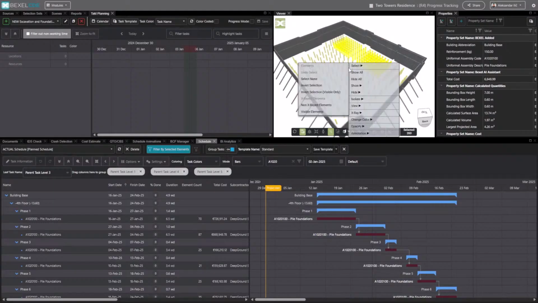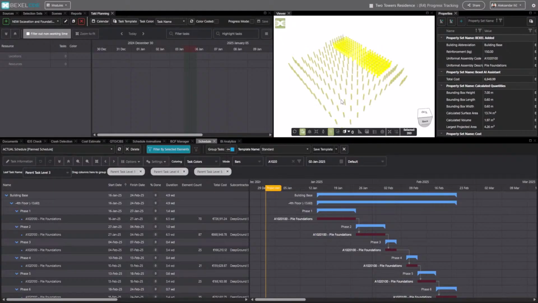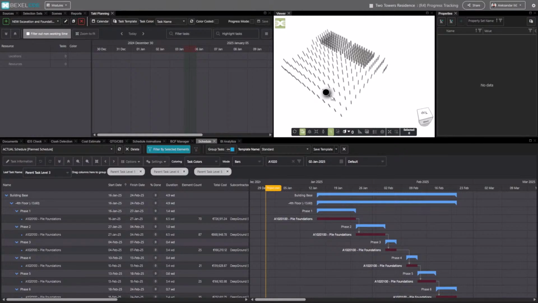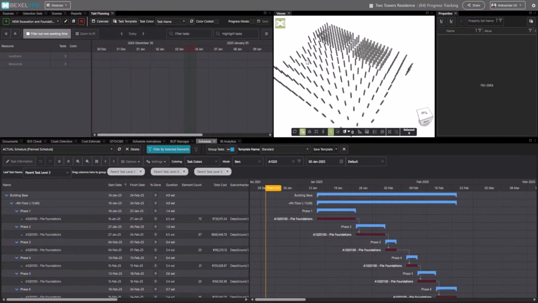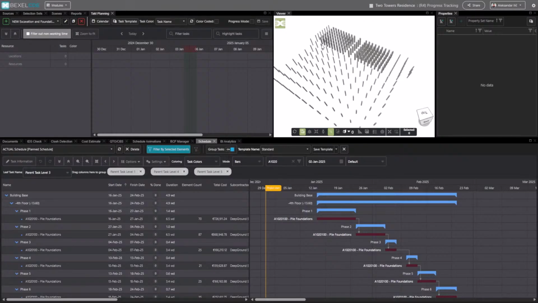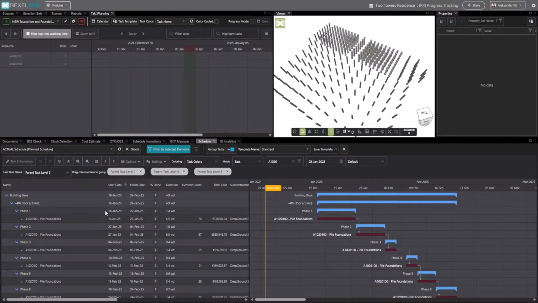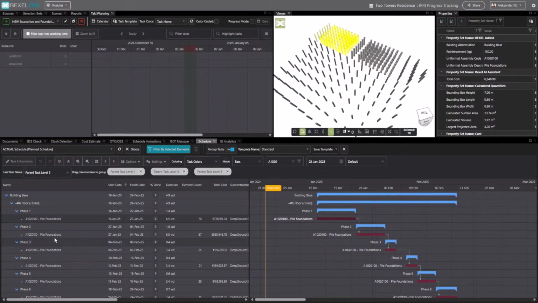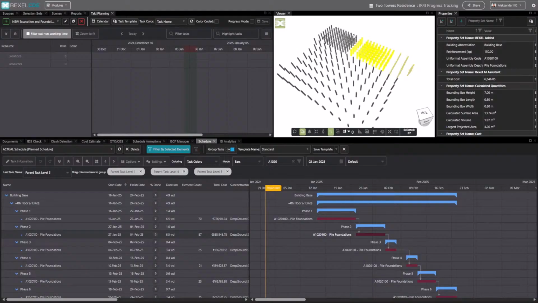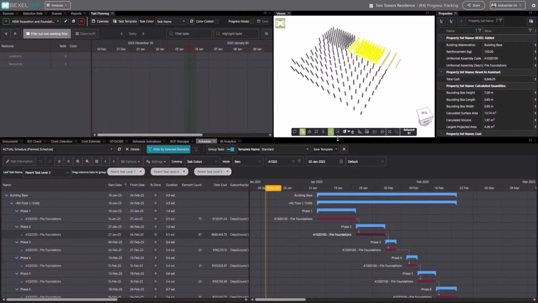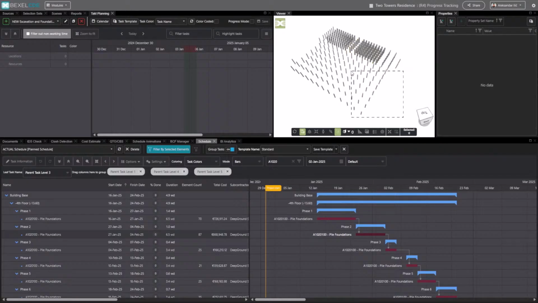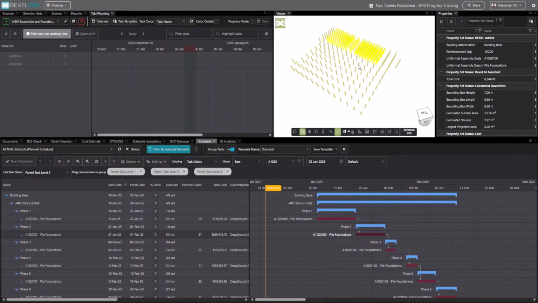So we're going to visualize more or less all the works that are going to be part of this specific canvas. In this case, let's say for the piles, they're, as you can see, organized into 6 specific zones or phases. But on our construction site, this resolution of information is simply not enough because we have tasks that are spanning more than 2 weeks. So what we would like to do is subdivide these tasks into smaller zones that are easier to manage with our equipment and with our resources.